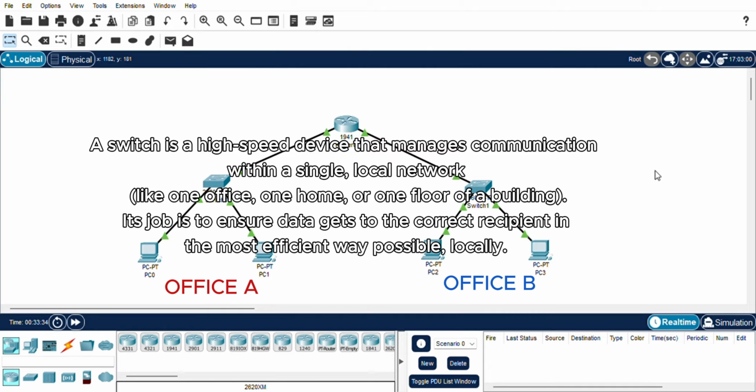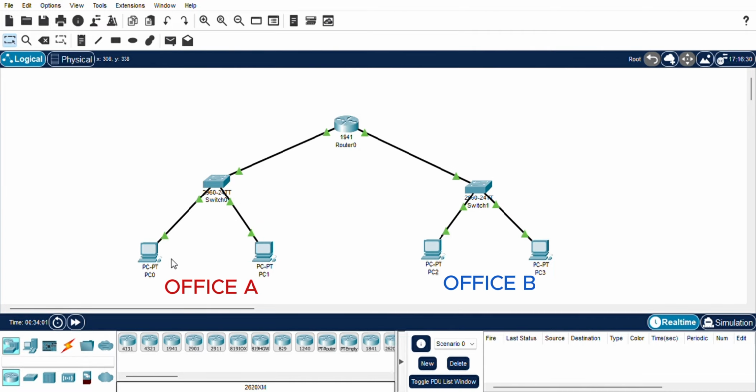Their role is to manage traffic within the office network itself, within the local network itself. Switches allow two PCs within a local area network to communicate with each other, like PC 0 and PC 1.